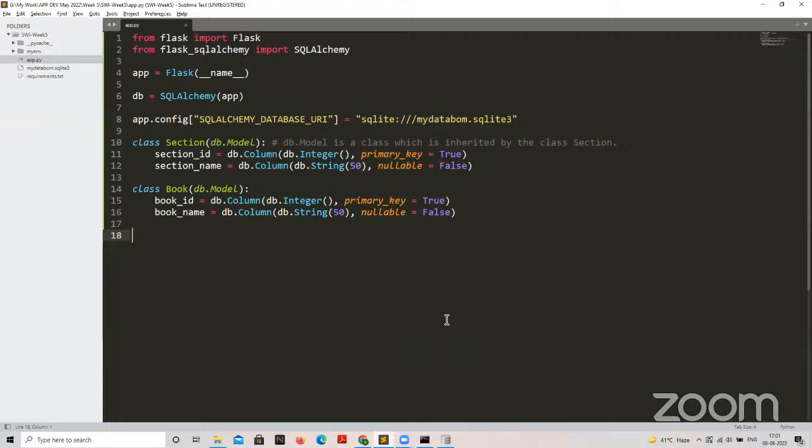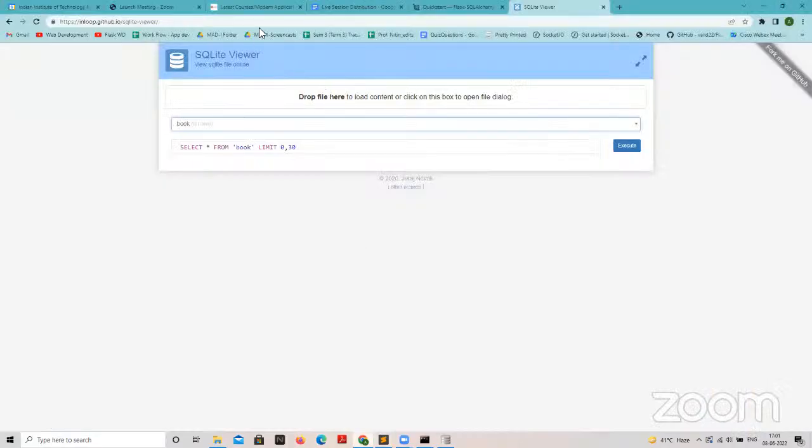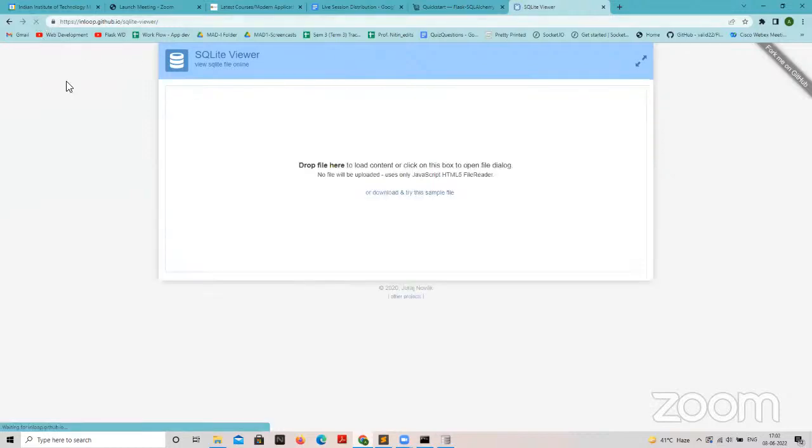Download in Replit? No, the file. You can see the three dots appearing. What link have you sent? The one on GitHub. Correct. Where will it be installed, in the system or in Replit? See, first thing is this SQLite viewer, right? This is the one you're talking about. I opened this on GitHub. Now let me reload it. What it asks for is to drop the file here and load the content.